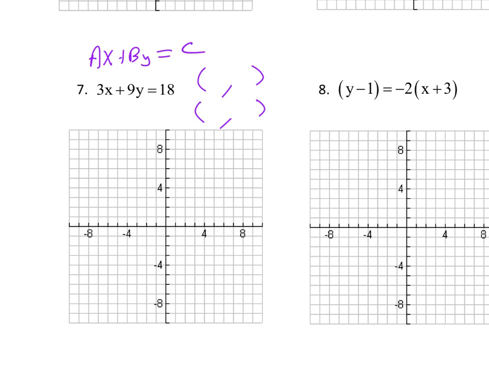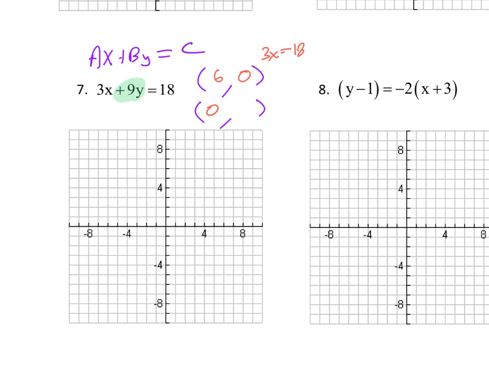And to get the x-intercept, what I'm going to do is cover up the y. So we pretend that the y is not there. The x-intercept would be, what do I get if y is 0? And so I also like to, when I make these 2 points, put zeros in the x and the y spot. Okay, so if I make y 0 for this first point here, I have 3x equals 18. And you can even write that off to the side here. 3x equals 18. So that means x is going to be 6. So I know I have the x-intercept (6, 0).